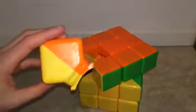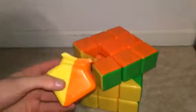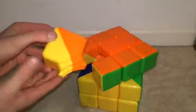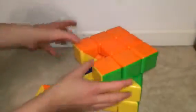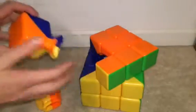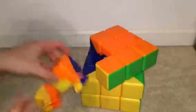It doesn't really have any anti-popping mechanism, but it doesn't pop anyways. It has pretty good grooves right here, and it's more modern than a Rubik's brand, so yeah, it's an okay mechanism. Take a look at one of the corners. Just a regular corner stock with the kind of sharp tips.